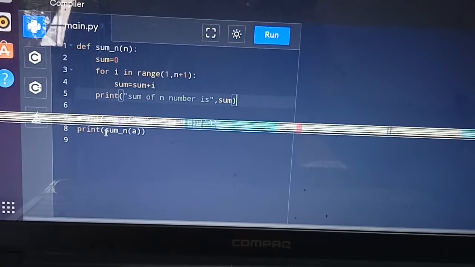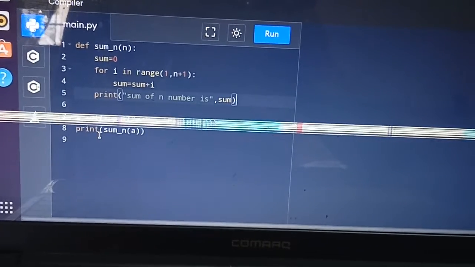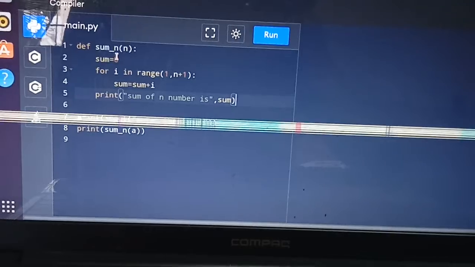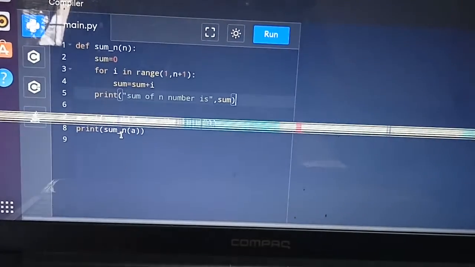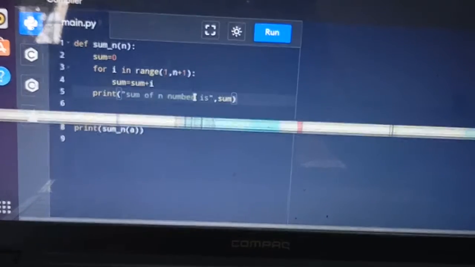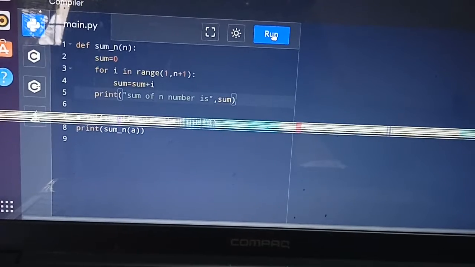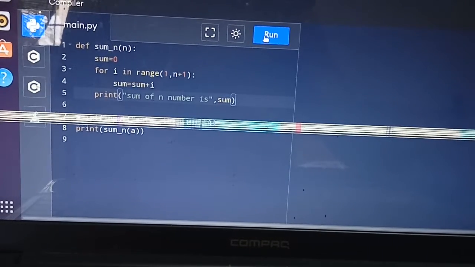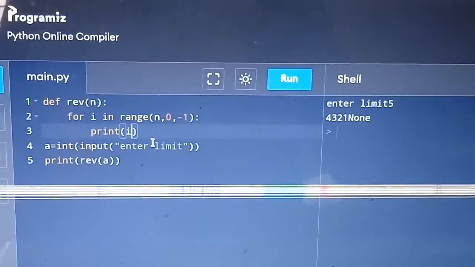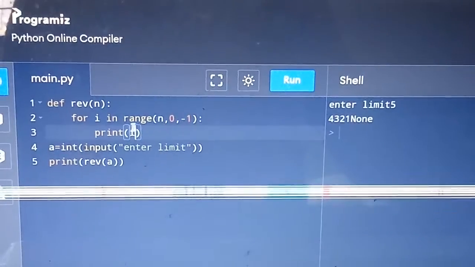So print sum_n of a will call this function and print what value is returned from this function to here. Here nothing is returned, so None is returned. That is why if I run this program, you will get the output plus None.